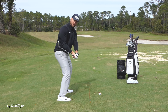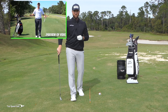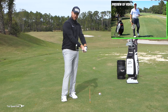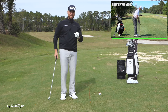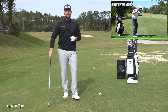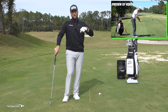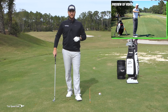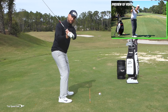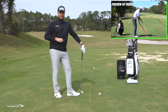There's a specific way that you want to move your wrists and hands to make that happen, and I have a great drill that's going to teach that to you — it's called the tennis racket drill. I'm going to walk you through exactly step-by-step what you need to do to get that move down. If you've been struggling to shallow and square the face up, if you add that to what we talked about here today, that's the perfect one-two punch. Click the card that pops up on your screen, or go down to the description below and click the link there to get instant access to the tennis racket drill.